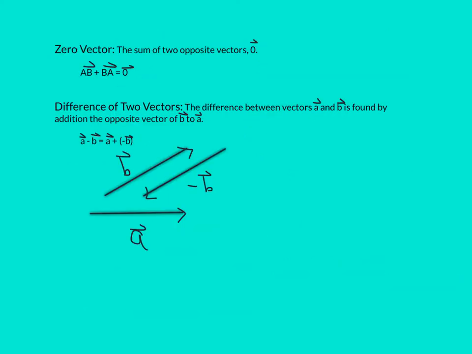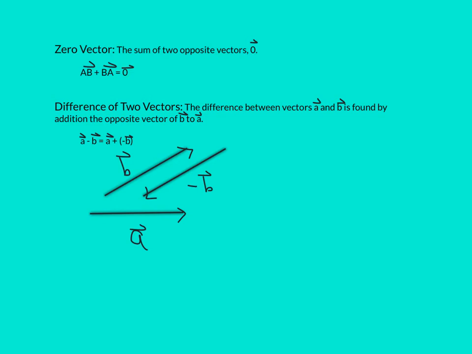So one more definition you need is the zero vector. Just like there's a zero in terms of numbers, there is also a zero vector that literally does use the vector symbol. And literally it would result from the sum of two opposite vectors, just like the number 0 would result from the addition of two opposite numbers. So this allows us to think about what the difference of two vectors would be.